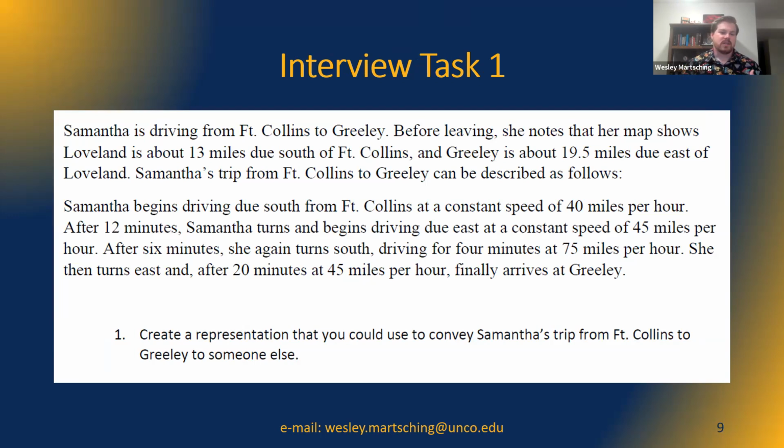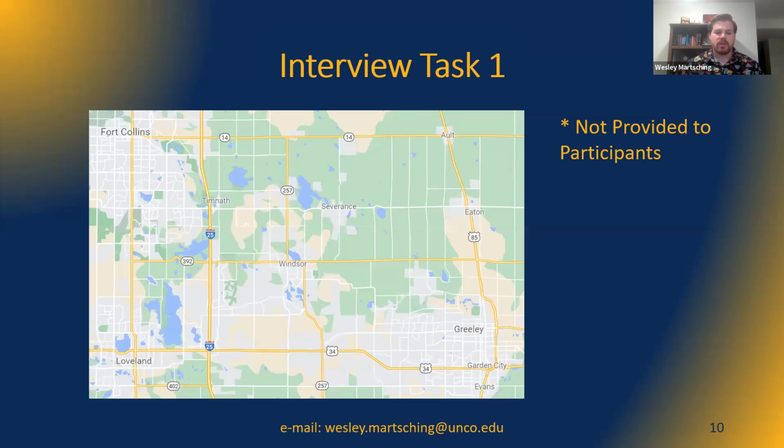The first one was this task that depicted this car traveling from Fort Collins around Loveland to Greeley. I only realized when I was creating this presentation that my participant decided to use the same pseudonym as the individual that I had put in this task. So when I refer to this task, I will refer to the car instead of Samantha. But this was the first task, and since both participants were from the Rocky Mountain region, they are familiar with the orientation of these cities. They weren't given this map, but it was taken that they were familiar with the area.